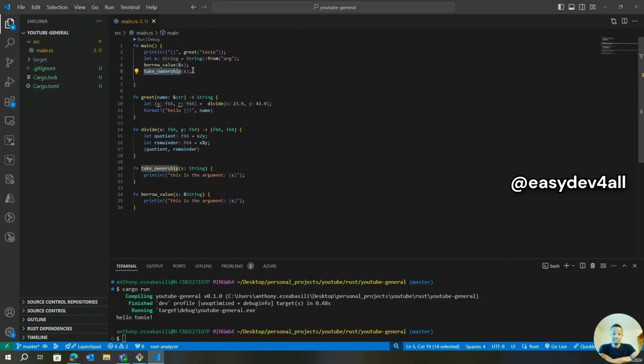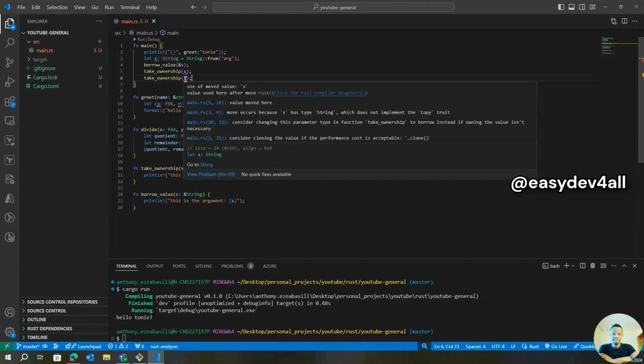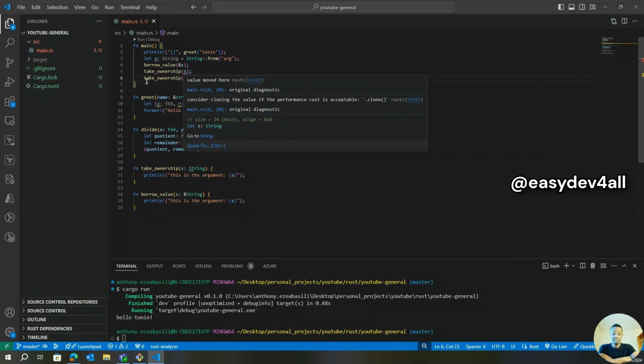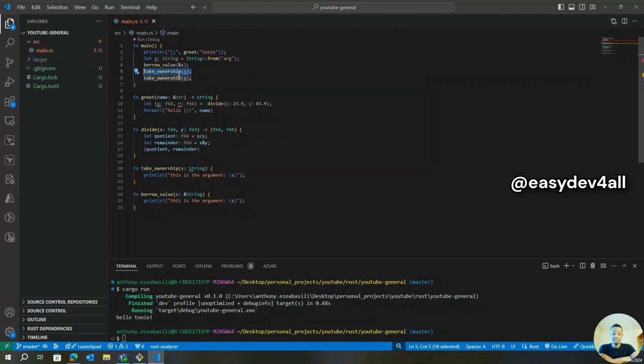But this take ownership function, of course, actually takes ownership of the argument, and that means if we actually copy this, come here and try to run this function a second time, we would run into a problem because right now at line 6 the string s no longer exists, because of course this took ownership of it, and when this function was called after line 12 it was dropped and went out of scope. So that's really it, pretty straightforward.